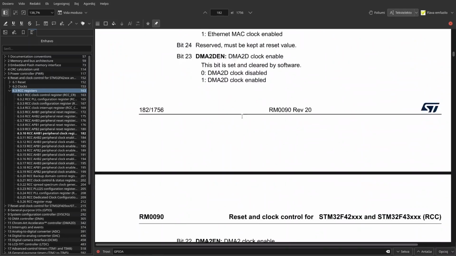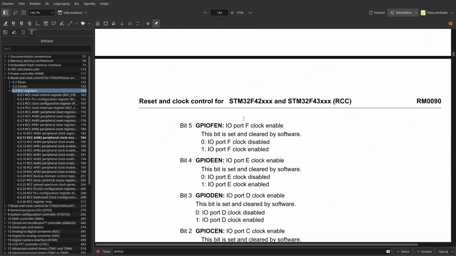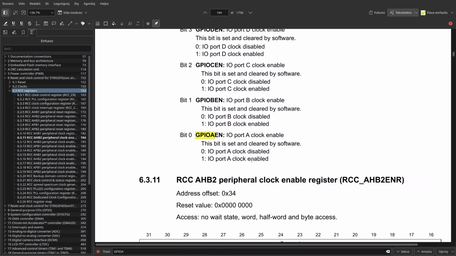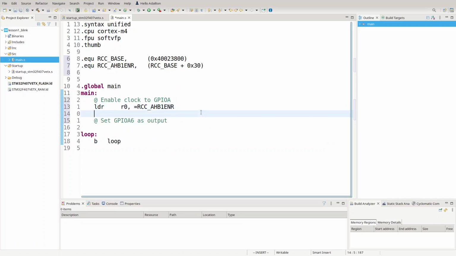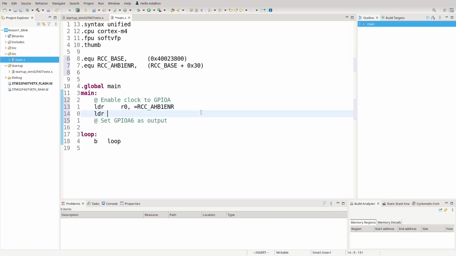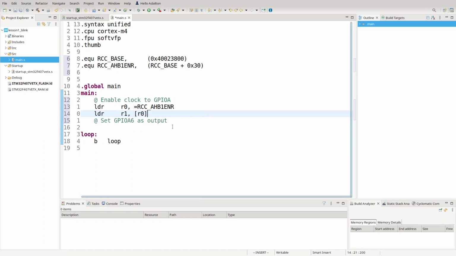When I go back here, we want to set the last bit. So let's do this. How do we do this? We can load the value of our register in R1. What does this do?